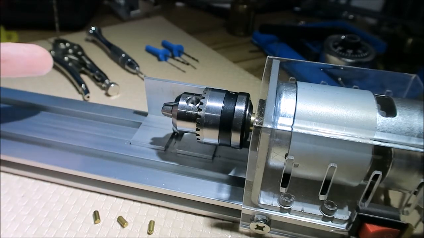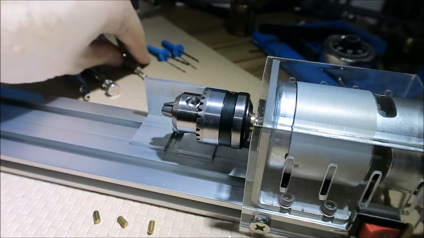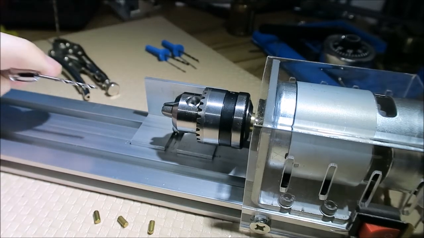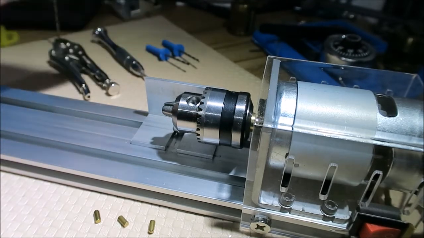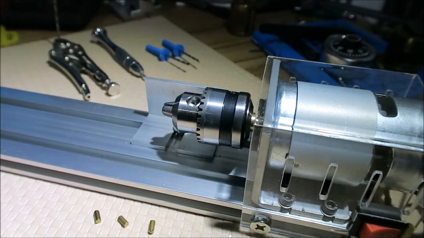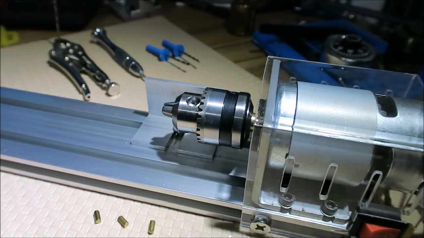But every carpenter will tell you that in order to drill a centered hole in a cylindrical material, you must always spin the material and not the drill. So this is what we're going to do now - we're going to put the pin inside the drill head and spin the material.